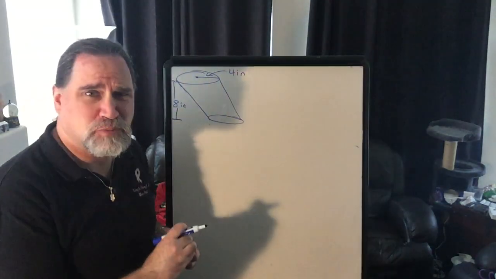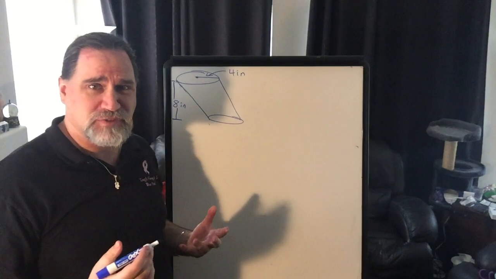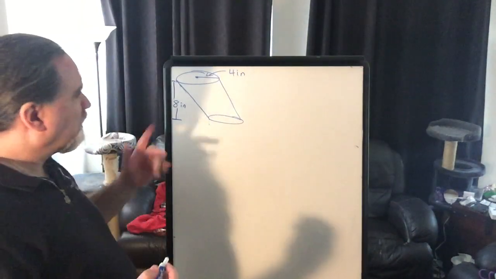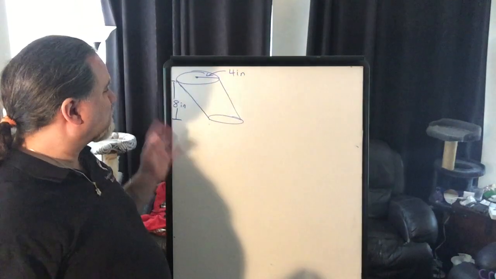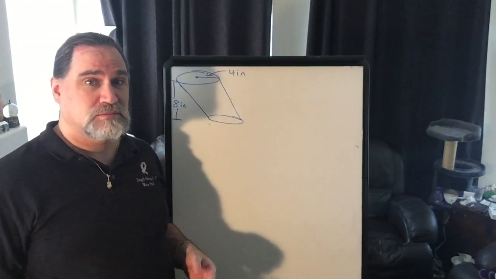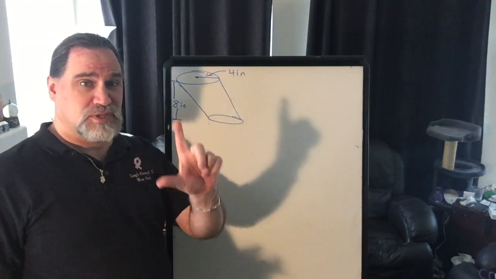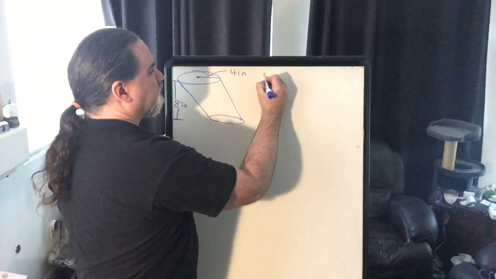Okay? You won't see very many oblique prisms, so you don't need to remember much of this. But here we go. Let's do the step by step. And the nice thing about cylinders is we only need 2 numbers. The radius and the height of the prism, and we're done. So let's start with step 1.